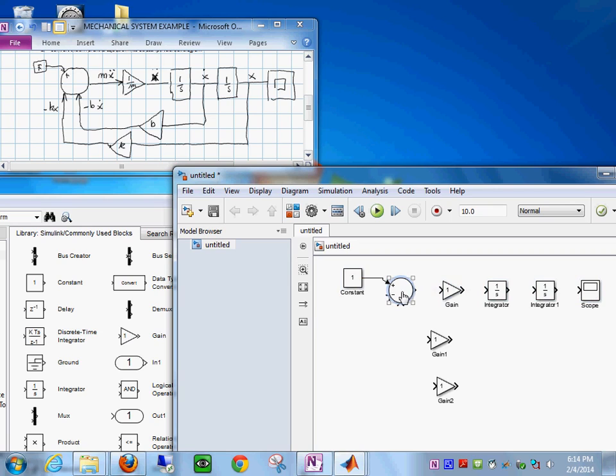In Simulink, if you click the first element and then hold the control key and click the second one, it will actually connect, see? So you can do this fairly quickly. We don't have them in the right direction, so they need to be inverted. If you do a Control I, it actually changes the direction of those.